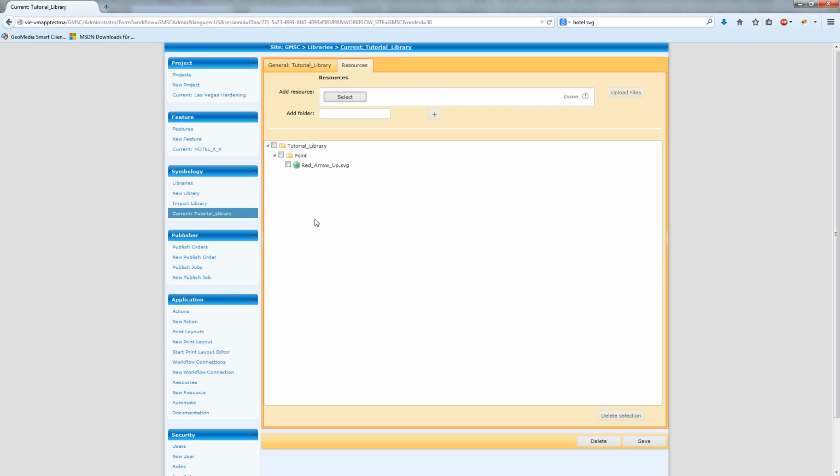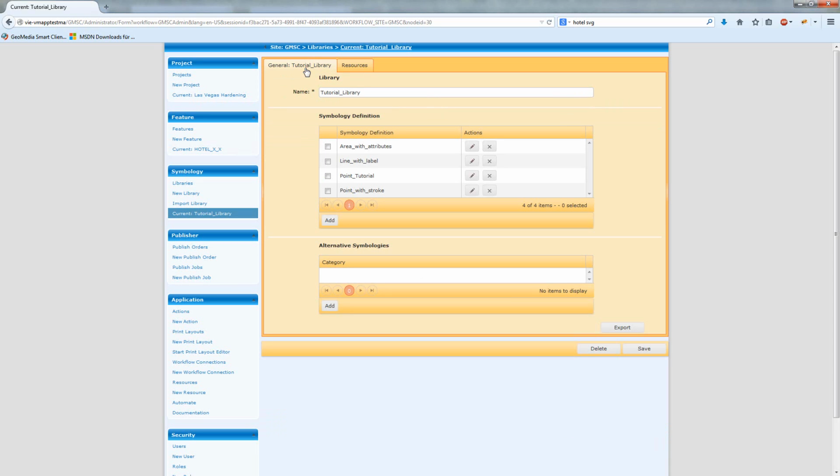in the point folder. So I'll switch back to my general lab symbology form, and I want to edit my alternative symbology, okay, for my hotel points. So I click on the point underline tutorial.